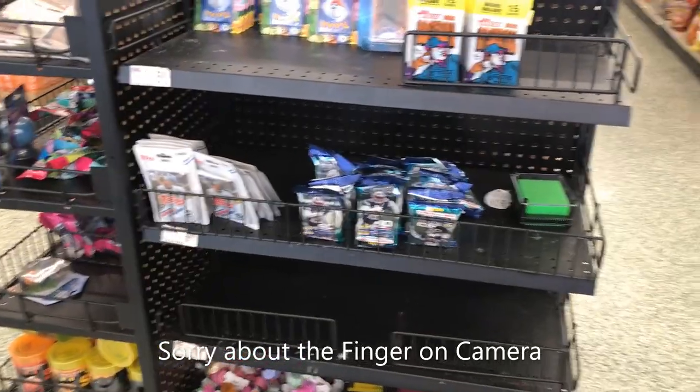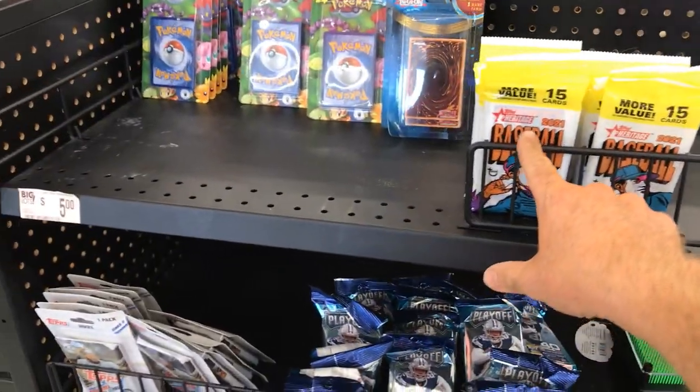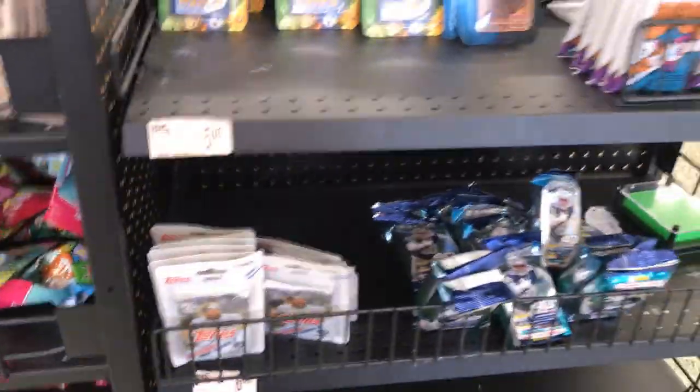All right, y'all, nothing in Hobby Lobby. We looked in there, they didn't have any sports cards, but we're in Big Lots, and they have Heritage 2021. Look at this, they have Playoff Football 2020. Maybe you can get a Justin Herbert or something. That's something new I've never seen. And they have these blister packs, Series 2. It just looks like it's a 16-card pack with no card there in the back, I don't think. I can't really see it if there is. Just one pack there. I don't know why they have it like that, but that's something interesting as well. So that's pretty cool. See some sports cards here at Big Lots, y'all.